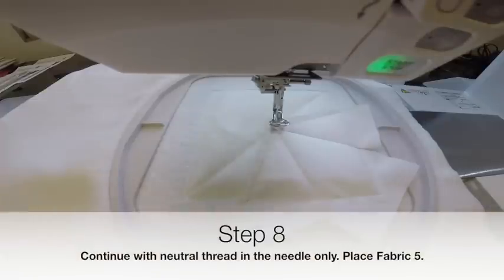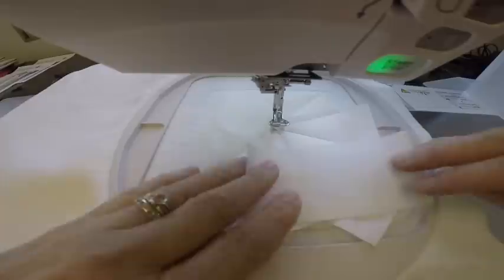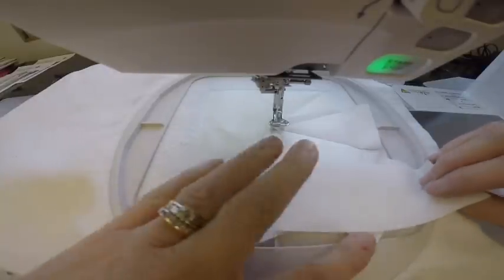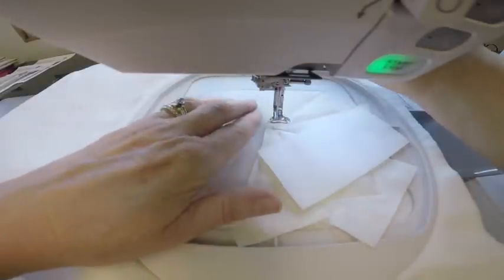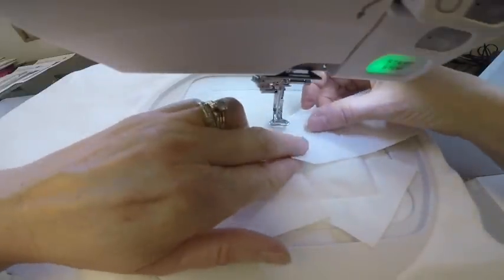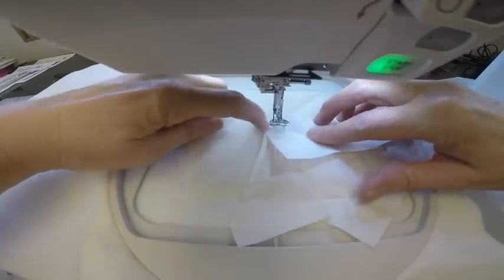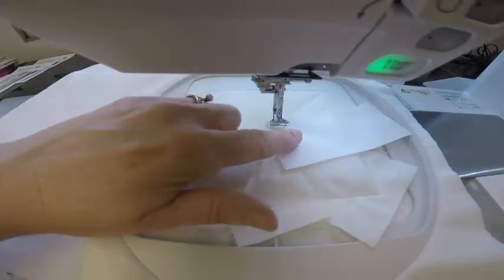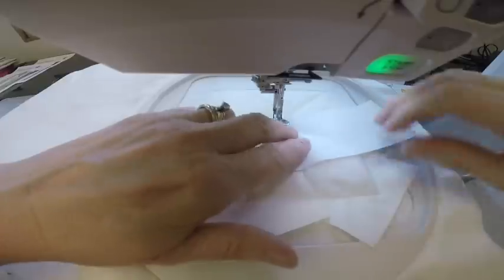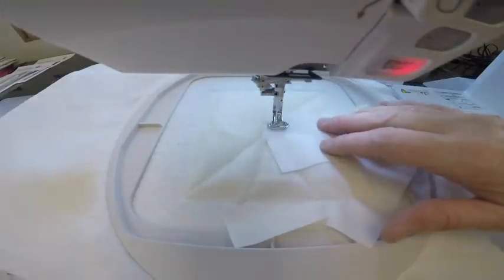Step 8, we're going to add our fabric. Get the name of the fabric right. Step 8 is our fabric 5, which is our lighter color that we started with, and we're going to lay this right sides down, raw edges even with this piece. And again, we're going to make sure that we're about 1/4 of an inch, and you can kind of tell where the needle's coming down, that it's in the right spot. So then as long as you have your raw edges even, we can go ahead, we're sewing the seam with a neutral thread.